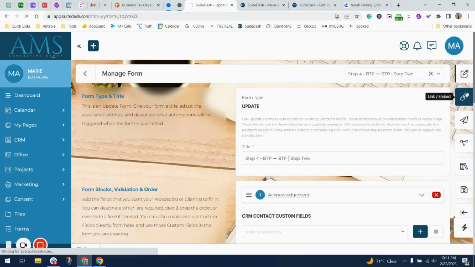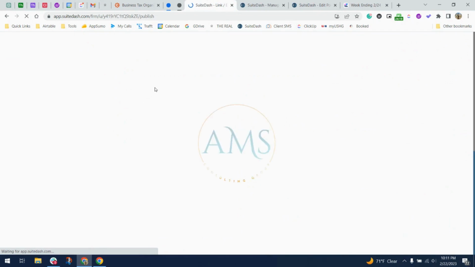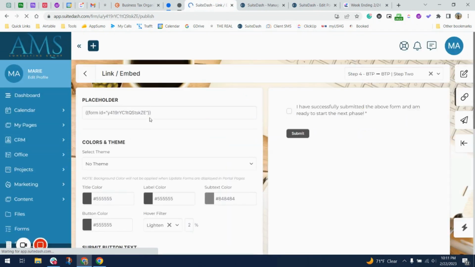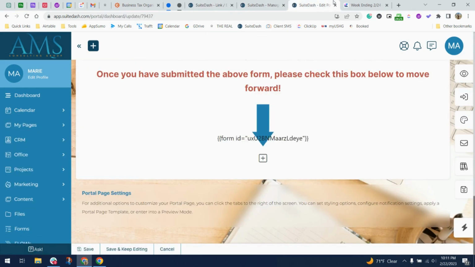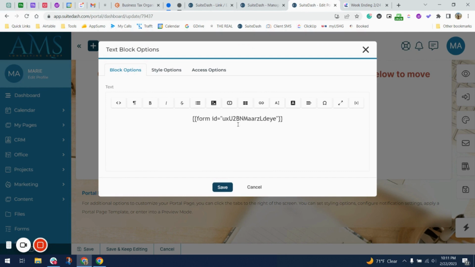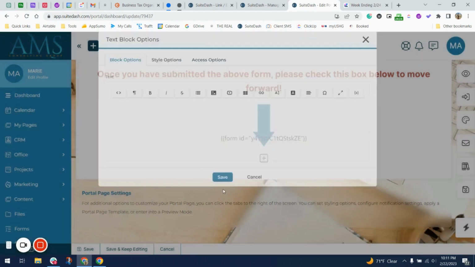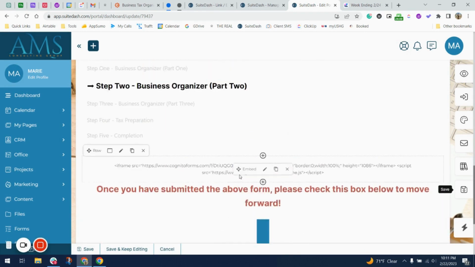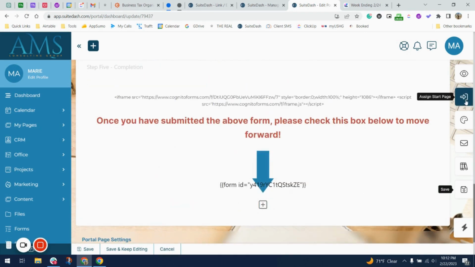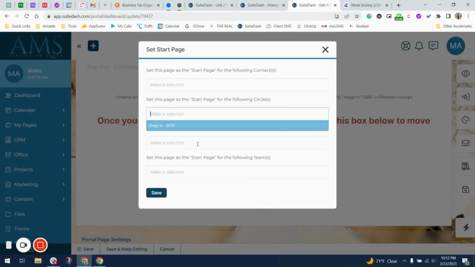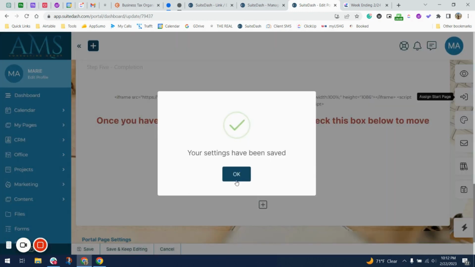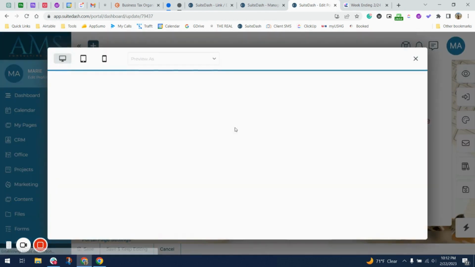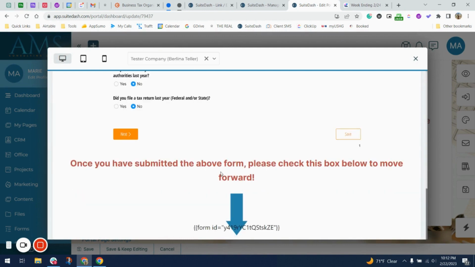And I'm going to go and get this beautiful link that I have. Okay, and now this link, I will go ahead and edit this text box, and I will just update this, and I can just update it as plain text, and it just takes the same format, and then hit save. Because literally, baby, I'm done with that. So the biggest thing that you'll see now is making sure that you add the start page for that as well.